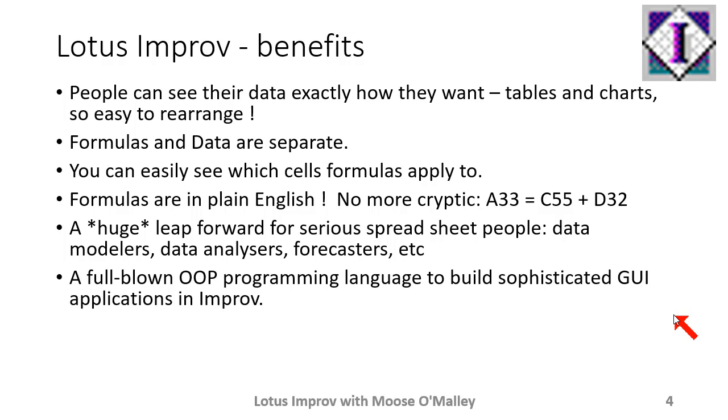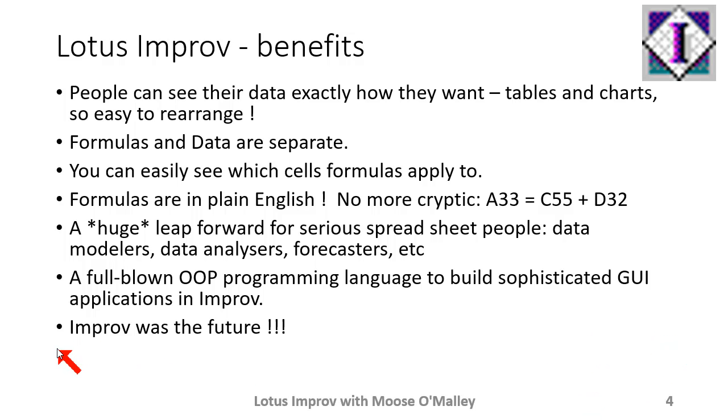And it had a full-blown object-oriented programming language with it as well. And you could build sophisticated graphical user interface applications in Improv and distribute those to users. The only drawback was, for the time, they had to own Improv themselves. So they had to buy a copy of Improv. But that could have been a future change Lotus made to the product, to make it so you could compile applications as standalone, so you could give them to people that didn't own Improv. That could have been a change that they made. We'll talk about that a little bit later.